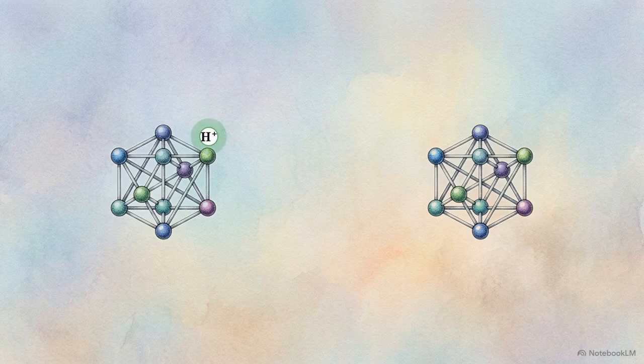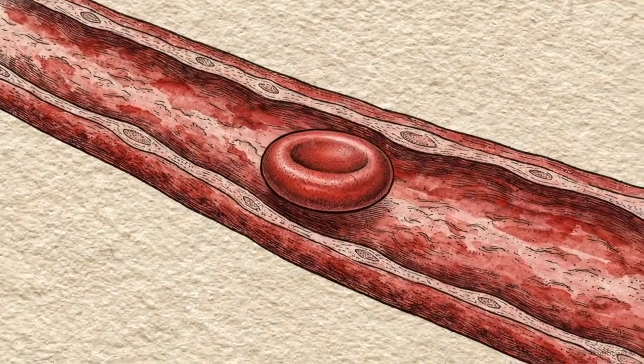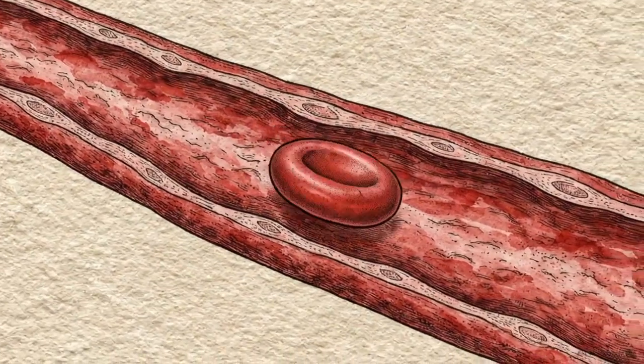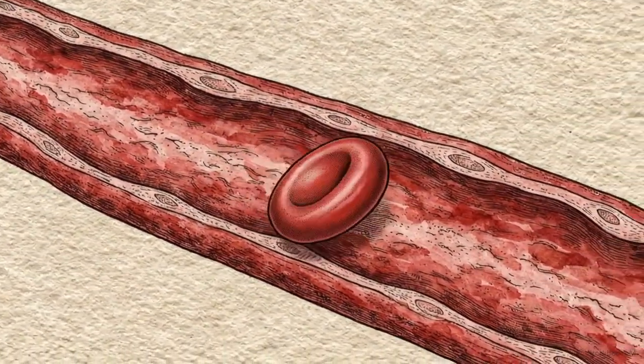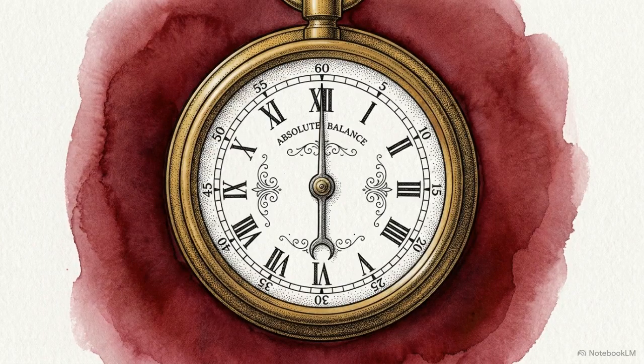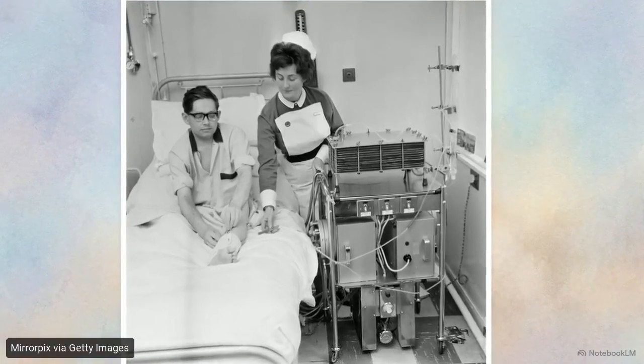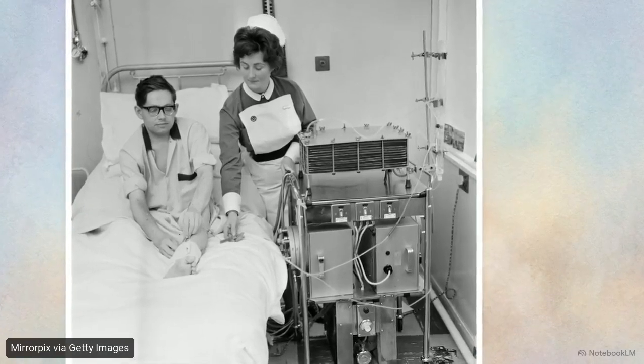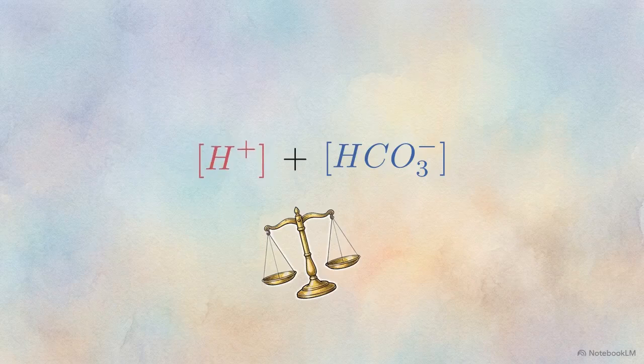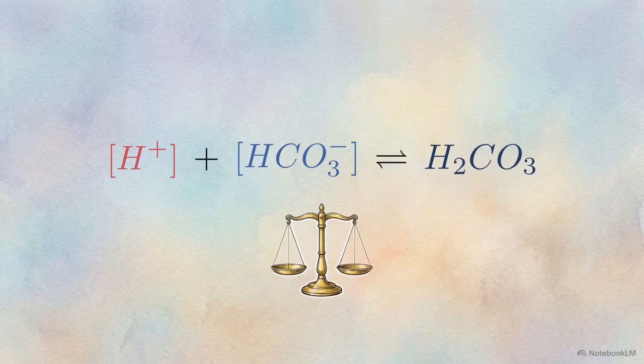Let's evaluate that middle circle. The Brønsted-Lowry model focuses on one specific action, tracking hydrogen ions, protons, as they are donated and accepted between molecules. That specific proton tracking mechanism makes it the standard for human physiology. Our bodies maintain homeostasis through a bicarbonate buffer system, which tightly controls the concentration of these protons to keep our arterial blood pH at exactly 7.40. When a patient experiences severe metabolic acidosis, their blood is flooded with excess protons. Clinicians use Brønsted-Lowry math to calculate exact doses of sodium bicarbonate to soak up those protons and stabilize the patient.